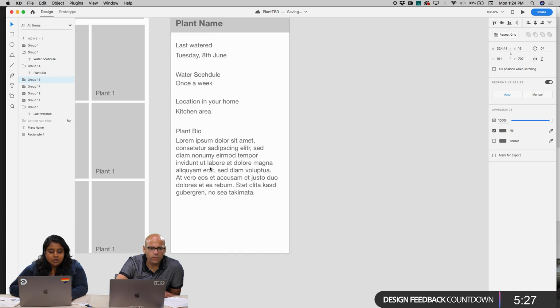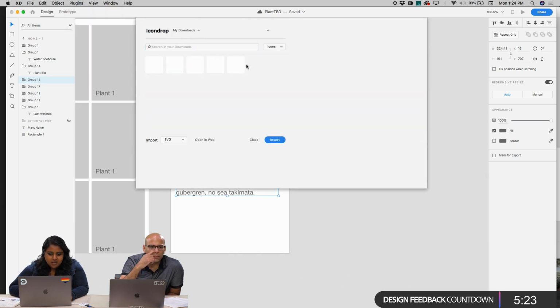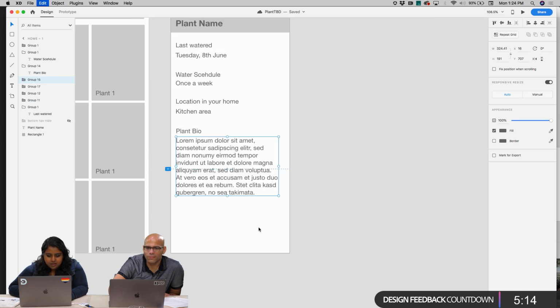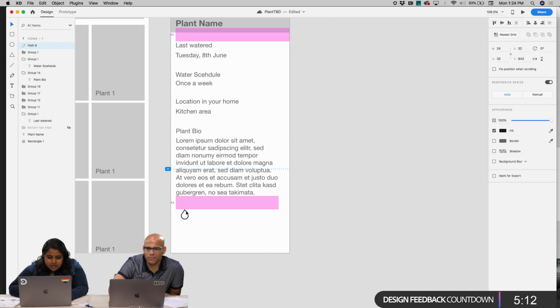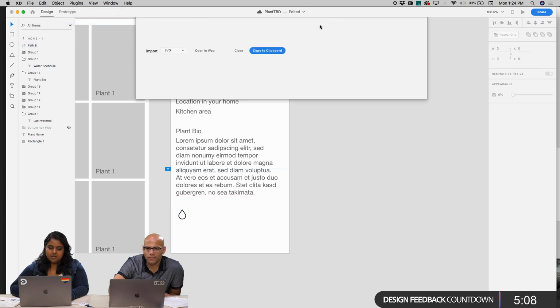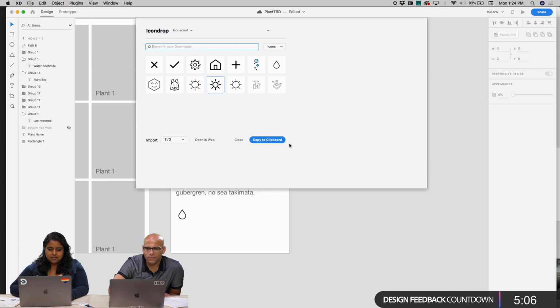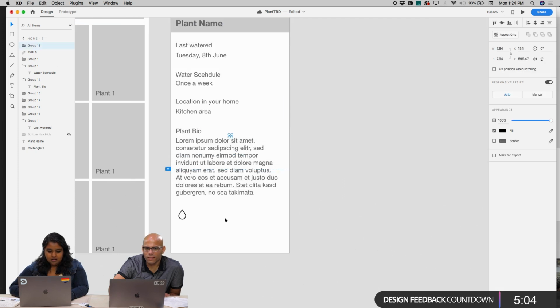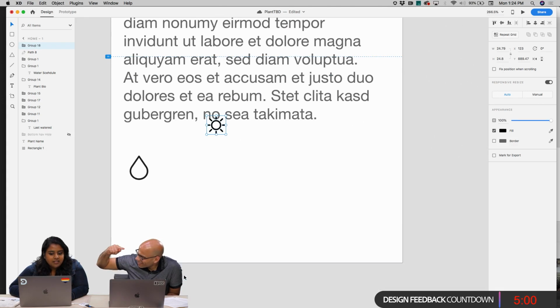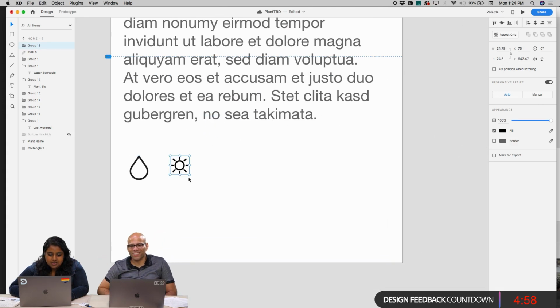All right, okay, maybe we can quickly also, once we do have the plant bio, add one of the things you want to find out about this, which is how much sun it needs, and how much water it needs. So copy to clipboard. To quickly access information, you can have some icons to tell you what they are. Would you fill that icon with the water? Yeah, that's exactly what I was planning to do. That's nice.